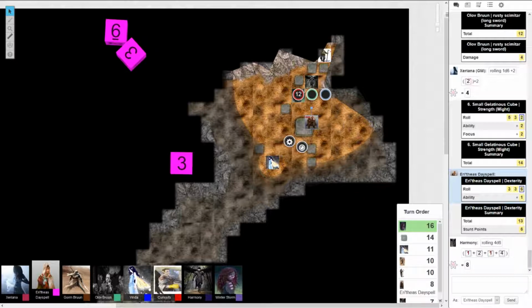And with that, Winter, you suddenly wake up as you see Harmony is basically cradling you and feeding a potion down your gullet. I stand up, and I use my Morning Star on the cube in front of me.